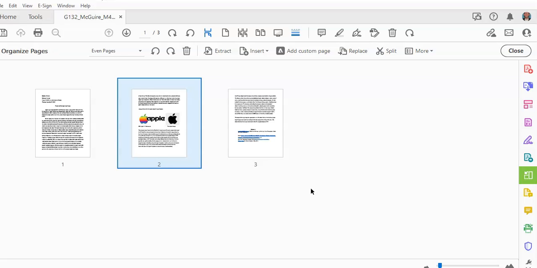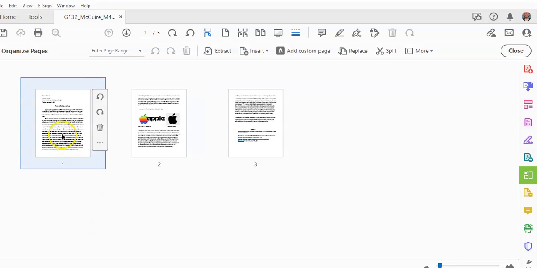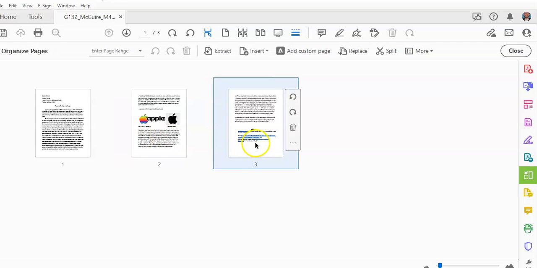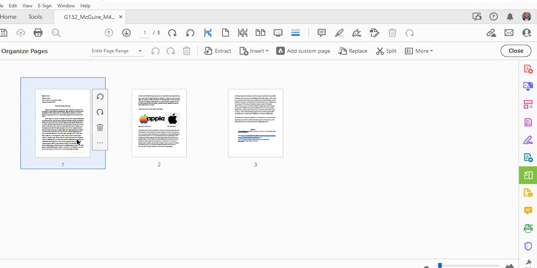So most of these options right here would be similar options, just knowing that you're going to be looking at them as if they're sitting on the table, right? That's why you've got pages 1, 2, and 3. But whenever you first started using the Acrobat Reader, you may be used to just looking at one document with the readable information on there, one document that's going to take you maybe 5 or 10 minutes to read, and then you go to the next page, right?